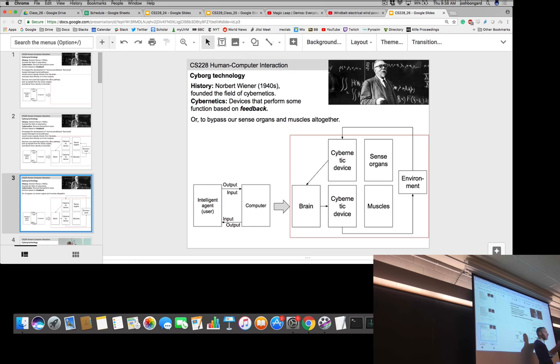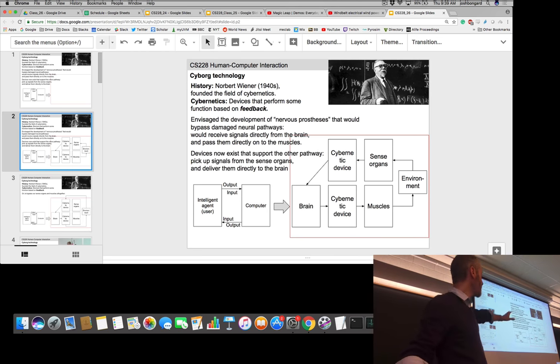That environment, in turn, impacts the device. I hit the table with my prosthetic arm, and my prosthetic arm registers that touch, collects that information, and sends it directly to my brain. So I am not actually moving any of my own body parts or collecting information back from them. In this subset of cybernetic technology, this is now known as brain-computer interaction, right? These two cybernetic devices are computers. It is the brain talking directly to a computer or a robot which acts on the world and reports the result of that action back to the brain directly.